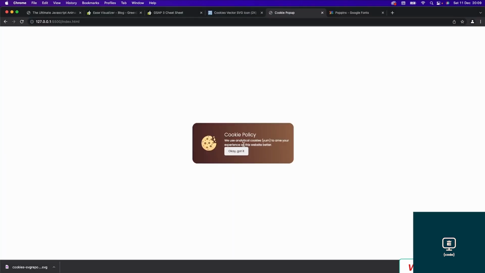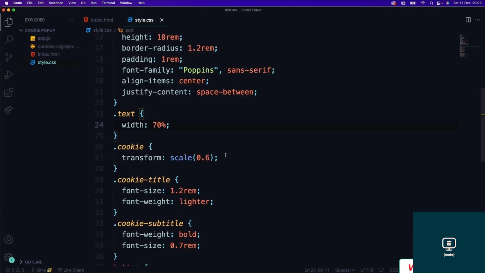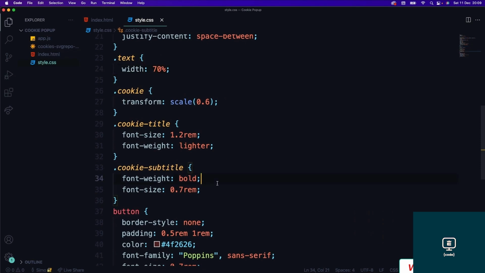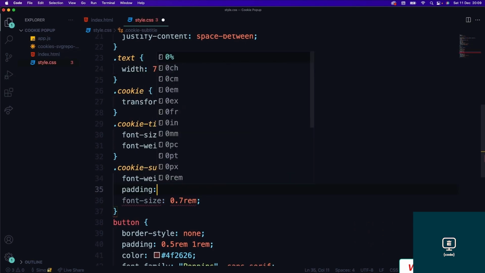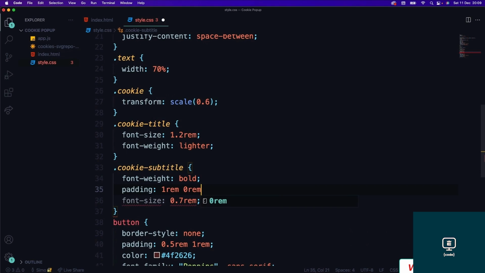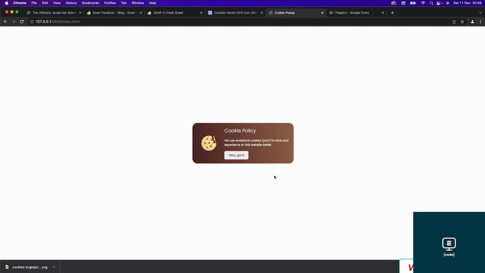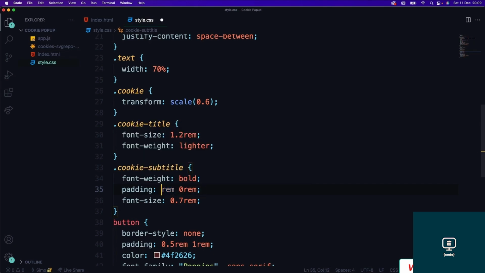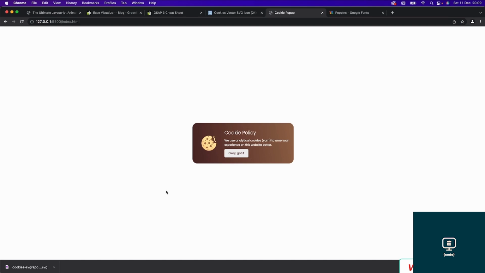I just want to do a little spacing in between the title and the button, and that should be fine. So I'll go over to the subtitle here. Just do a little padding. 1 rem, 0 rem. So basically I just want to add it to the top and bottom, but not to the left and to the right. And hit save. There we go. That looks quite good. I like it. Too much space. We'll do less. 0.5. Yeah, quite happy with that one.